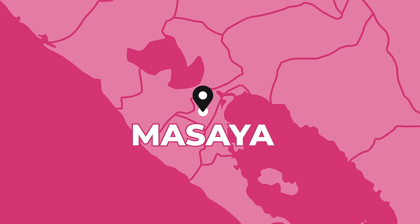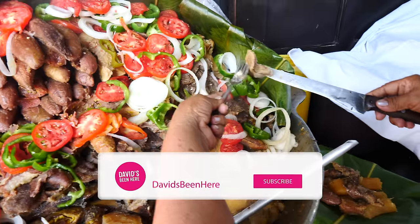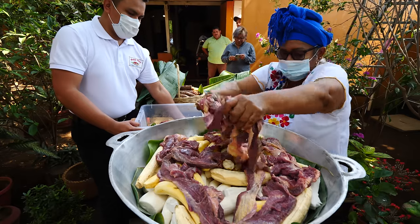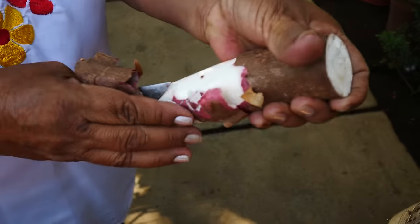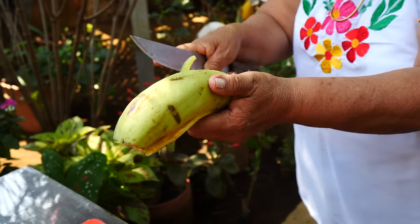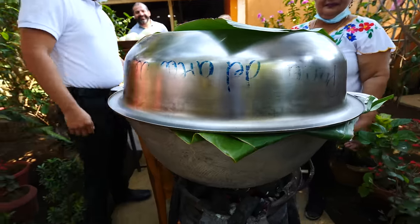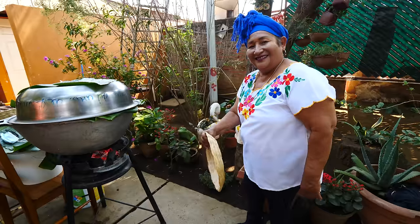This is David Hoffman from Davidsbeenhere, coming at you from Masaya, Nicaragua. Today, I'm going to take you to see one of the most traditional dishes that you have to try when you come to Nicaragua. It's called baho. It's beef, yuca, sweet plantain, green plantain, onions, tomatoes, green pepper, and it's all steamed. Oh my gosh, this is going to be amazing.